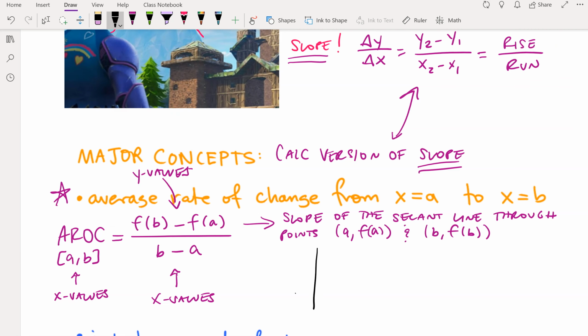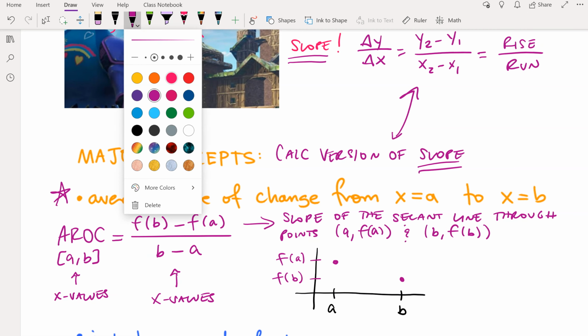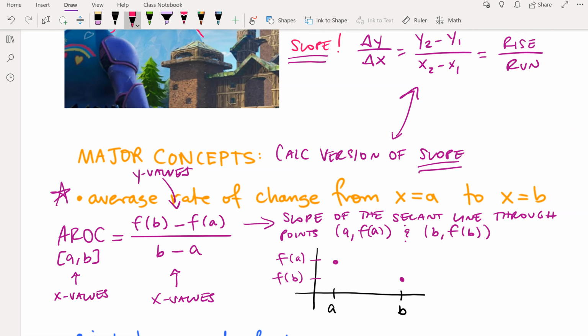So here's our graph. And we have the points A, B on our x-axis. And now we're going to draw f of A, which will be right here, f of A. And then f of B, which I'm going to draw right here. Those are y values. We don't know what they are, but they're y values. And then I'm going to draw my curve going through those. So maybe this is my function.